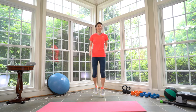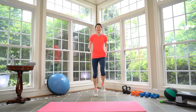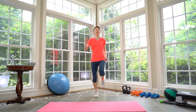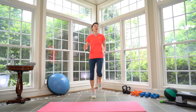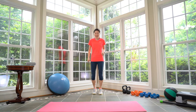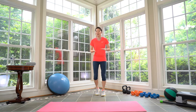Cycle 7. You got this, everyone. Bring those knees up. Keep it going. Two, one. Take a break. Rest. Cycle seven. One more cycle left. 20 seconds. We're done with high knees.